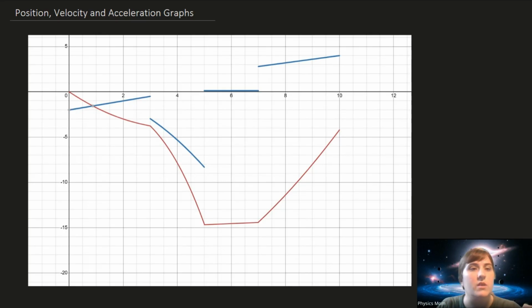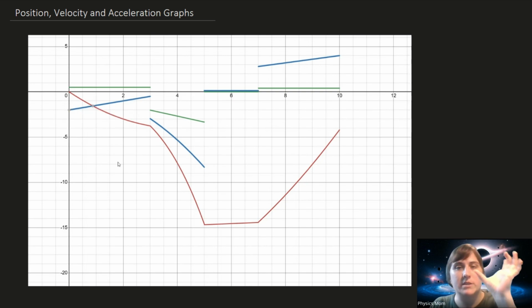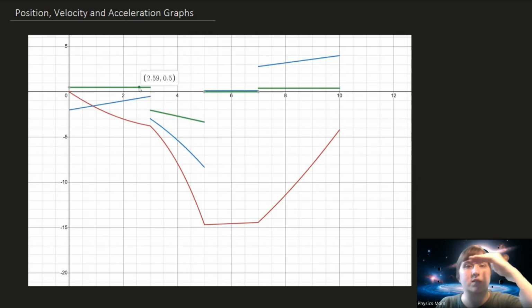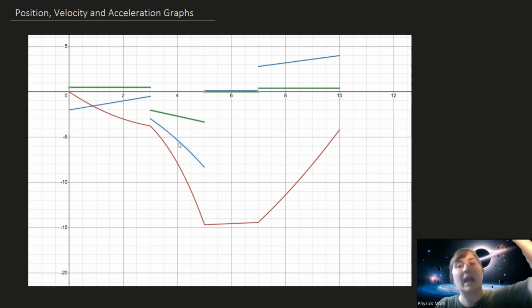And I can model the acceleration in green to see how that changes. This should directly equate to the concavity of the red function, the slope of the blue function. So in the red function, the position, 0 to 3 seconds, concave up. The blue function, velocity over time, positive slope. So I see I have this green bar of some positive acceleration right here. Then from 3 to 5 seconds, concave down, negative slope. So negative acceleration, which is what I see. And in fact, the acceleration itself is changing.